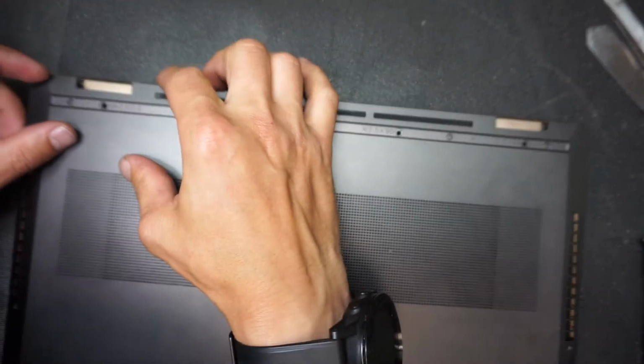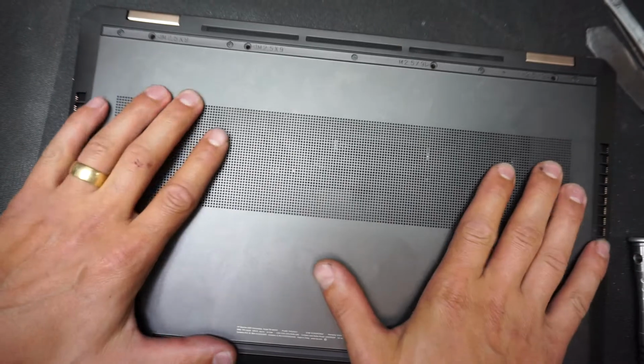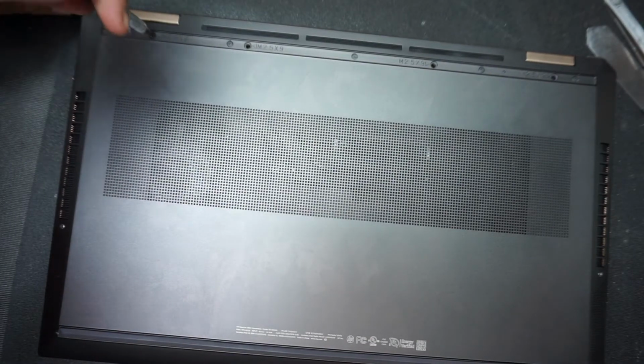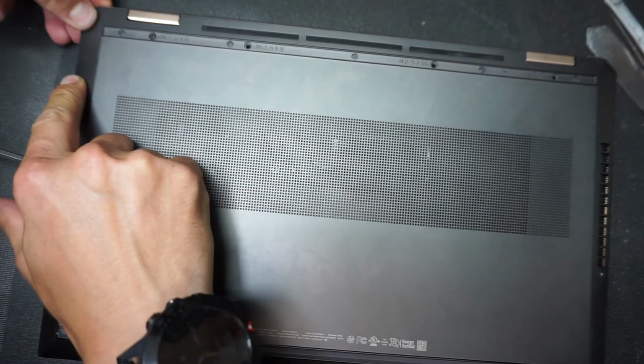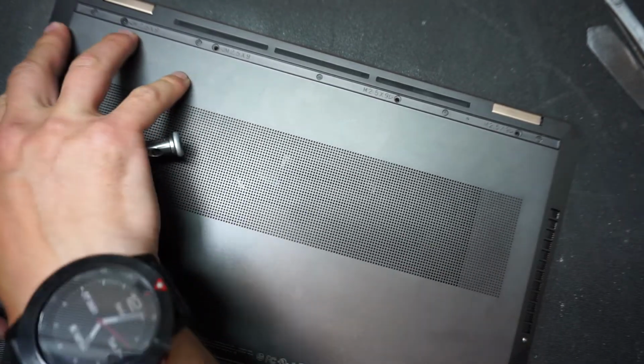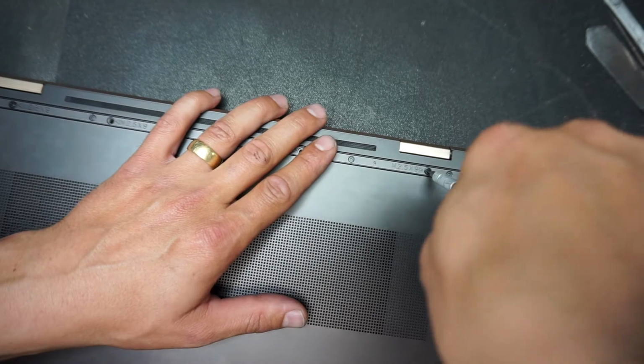Okay, now we're gonna put back the top case. You start at an angle, like a 45 degree angle on the hinges side. Make sure that's properly seated right there, and then we're just gonna do something like that. Okay, make sure it clicks. We're gonna reattach the screws, and again my hand is in the way. It's properly aligned. Okay. It is giving me a little bit of trouble. Let's see what's the problem here. Okay. Yeah, push it all the way down.